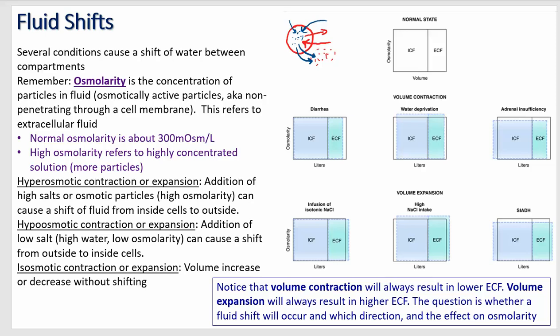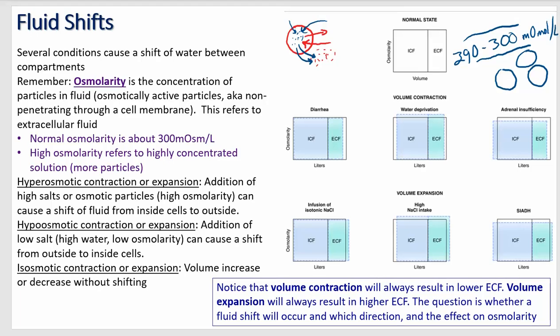Okay, so you can have an internal osmolarity, external osmolarity from cells, but really when we talk about osmolarity, we're talking about the overall osmolarity in the body, whether it's interstitial or in the blood. Usually what we measure is in the blood, and it's usually about 300. So we could say 290 to 300 milliosmoles per liter. Okay, osmolarity is milliosmoles per liter. So that's normal, about 290 to 300.